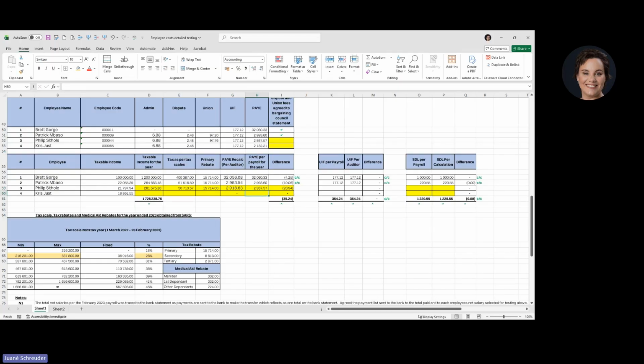Okay, what's the difference there? We can see that their system calculated 20 Rand more tax. It's not that much, actually, if you think how close it is in the total scheme of things.